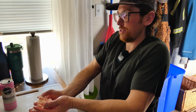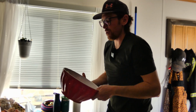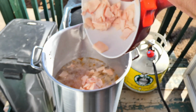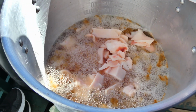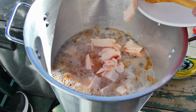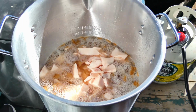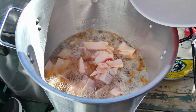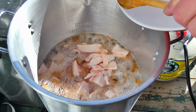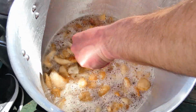Cutting meat. Okay, so that is the last of it. It took me a couple hours to get everything broke down. So now we throw this in and we let the whole thing render for basically until it stops crackling. We're not going to change the heat at all. We're just going to let it cook until there's no bubbles left. Basically stir it and watch it for the next couple hours.